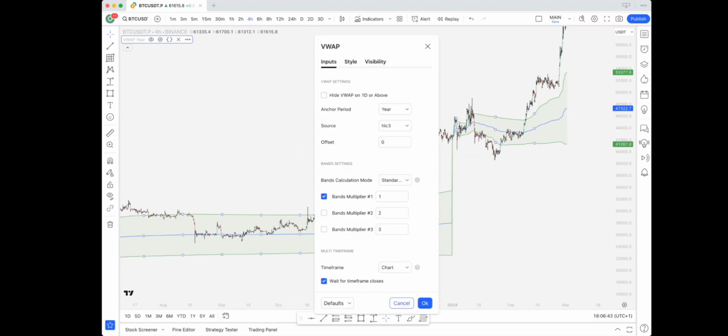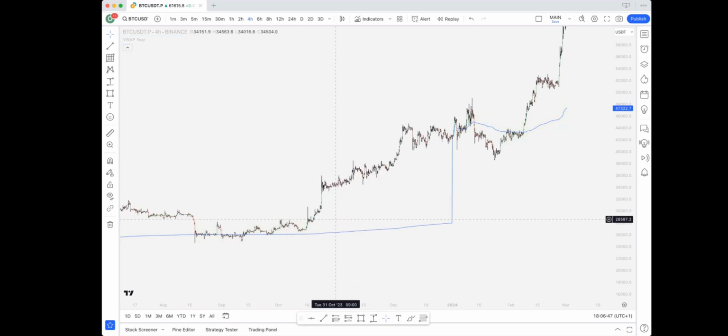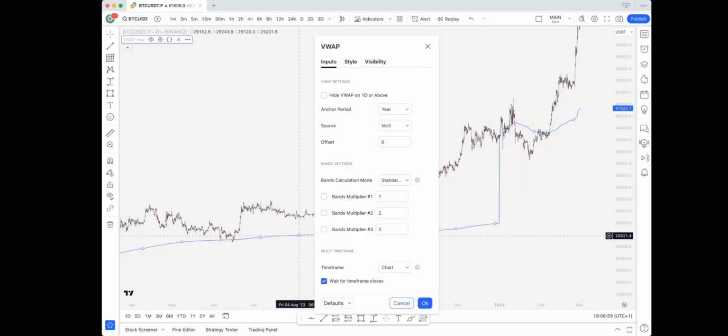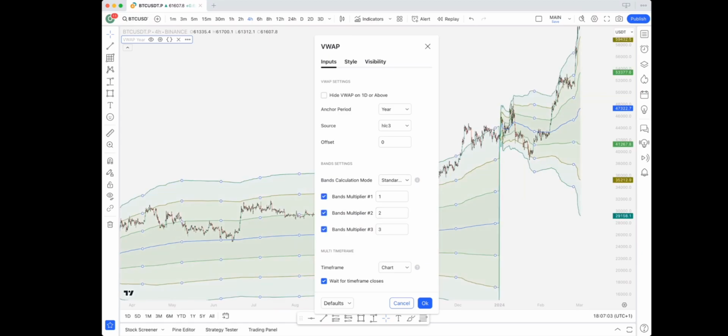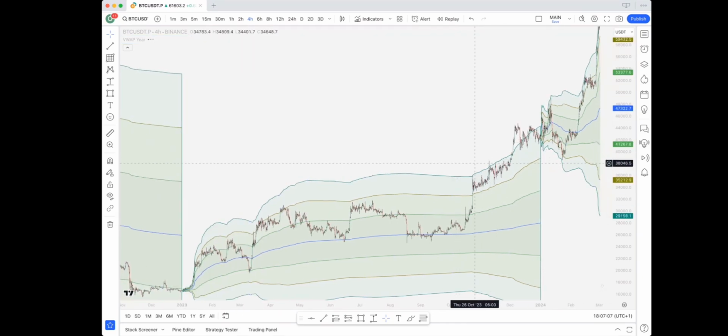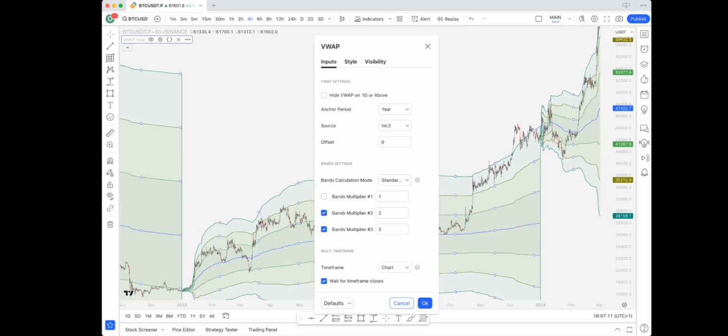So next thing is VWAP is this blue one here, the volume weighted average price, the average price of the asset with the volume in mind. But it also has standard deviation bands. These are essentially just multiples of the VWAP for upside and downside, which are to be used the same way. So the common way is 1, 2, 3, which shows the first, second, and third standard deviation band. And we'll get into how to use it later on. But firstly, we'll just focus on the VWAP itself.